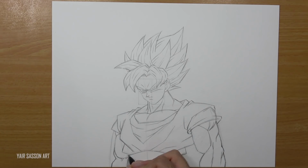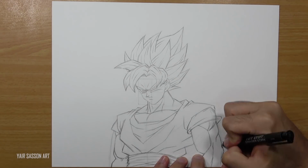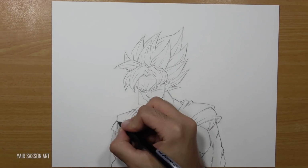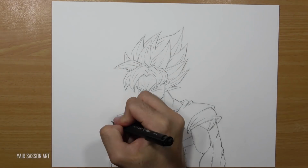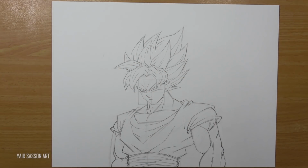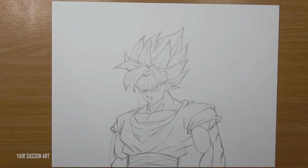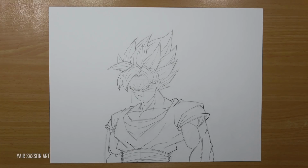Awesome, next we'll refine the belt. Again, we'll do that by drawing lines from side to side. And now we'll just do some refinement, some last touches to the sketch. Awesome, and now we are ready for the inking process.